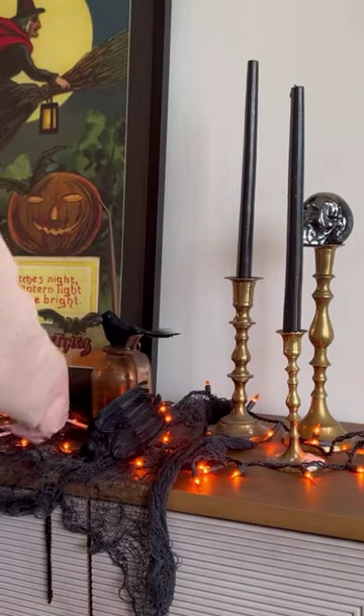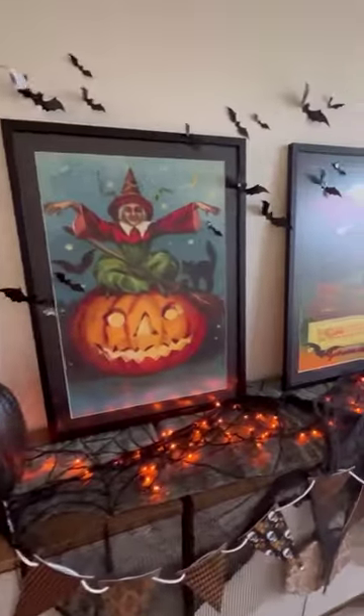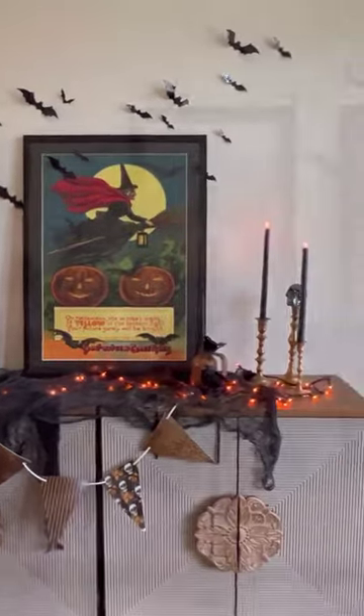This is me setting up our little entryway with these amazing prints from Zazzle. They are framed with non-glare acrylic, which is awesome — I hate when glass reflects in your art. I also got that adorable banner as well from Zazzle. Super cute, super spooky vibes. I love it so much.